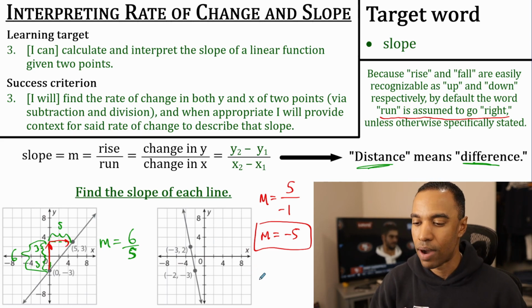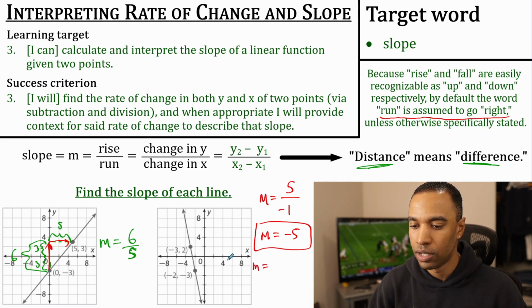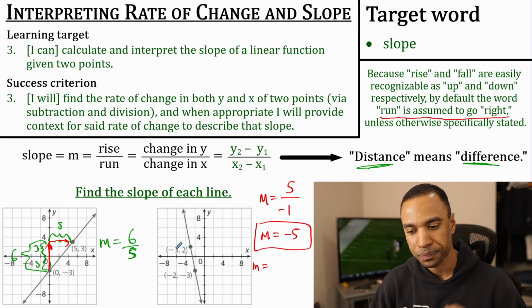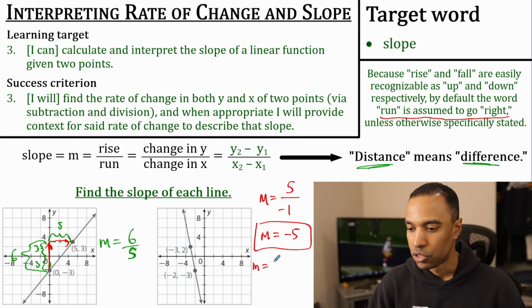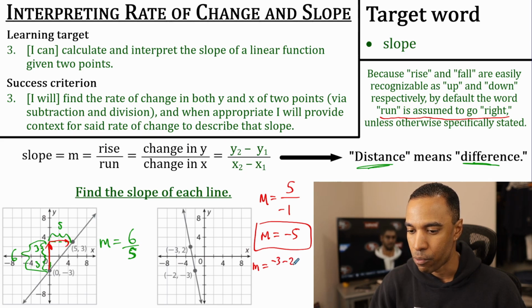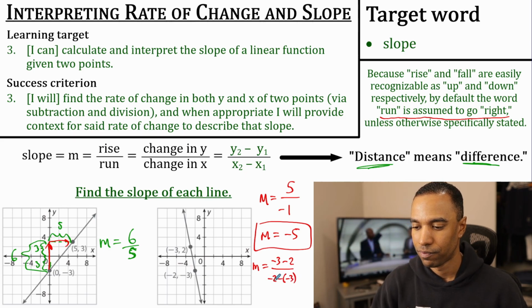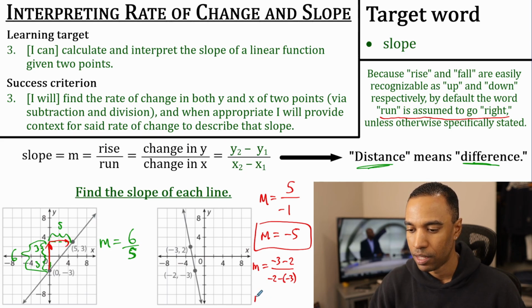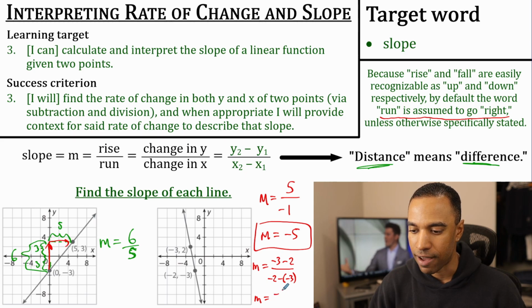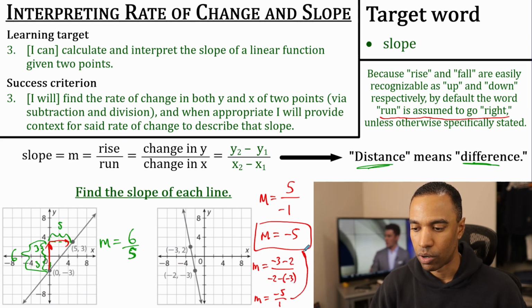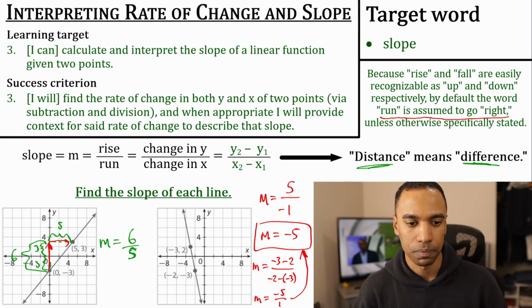All right, here's the alternative. y2 minus y1 over x2 minus x1. I'm going to go ahead and make my x1, y1, x2, y2. So y2 minus y1 over, what I choose, negative 3, x2 minus x1. Notice minus the negative. That's going to be addition. Because I'm running out of room, let's see if we can do that pretty fast. Negative 3 minus 2 is negative 5. This is negative 2 plus 3. That's positive 1. And we're back to where we were right here. That becomes negative 5 as our solution.